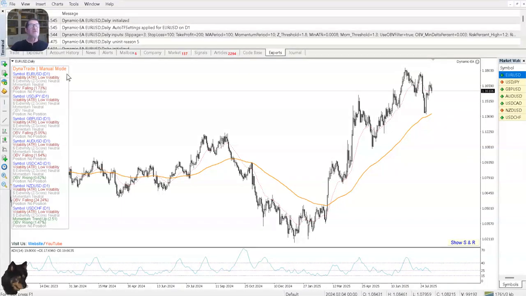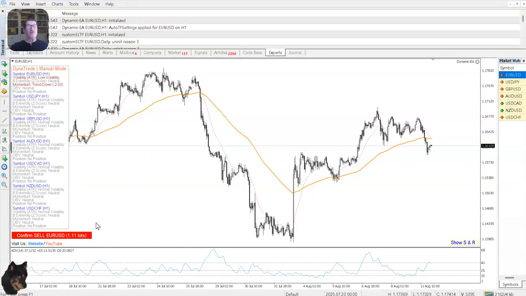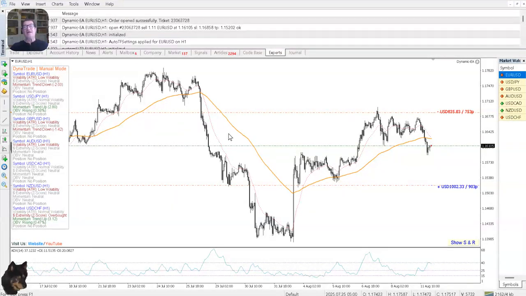So the only thing you have left to do now is make sure that you are on the 1 hour chart. Simply click on the time clock, or if you have the icons on top here, click on the 1 hour. And now right away we get a signal. For the Euro USD, it tells us to go down. In this case, it recalculates automatically. So I want to go in. I just click on confirm, and here we go.